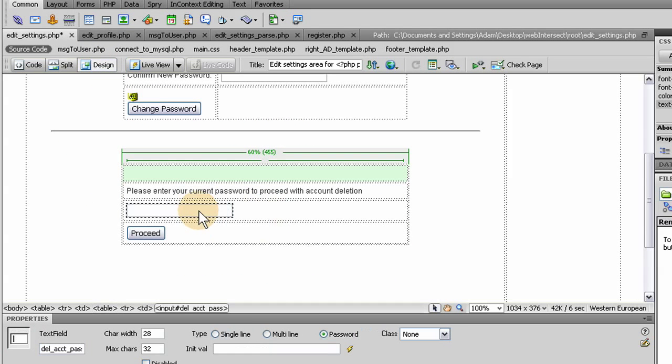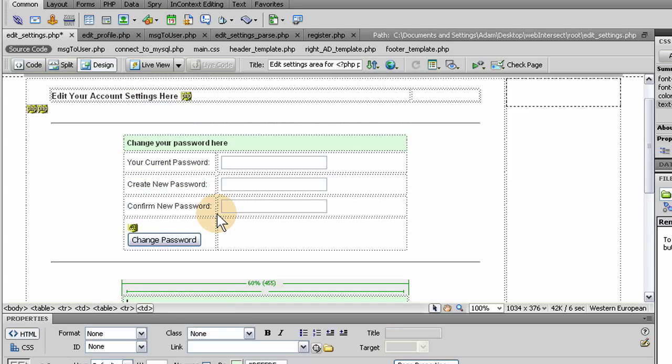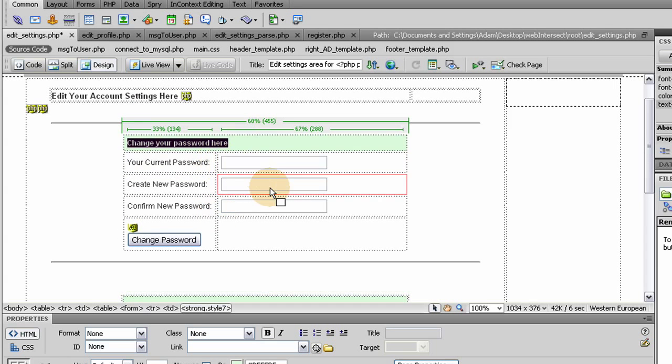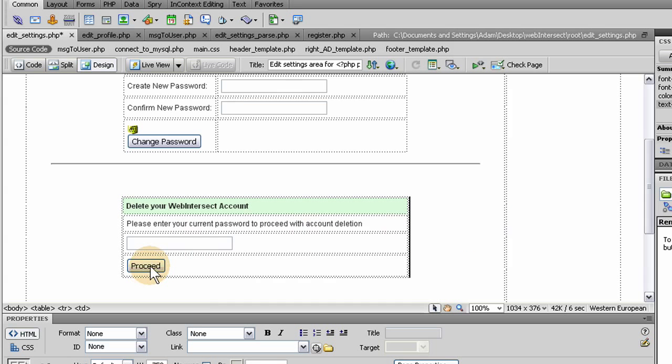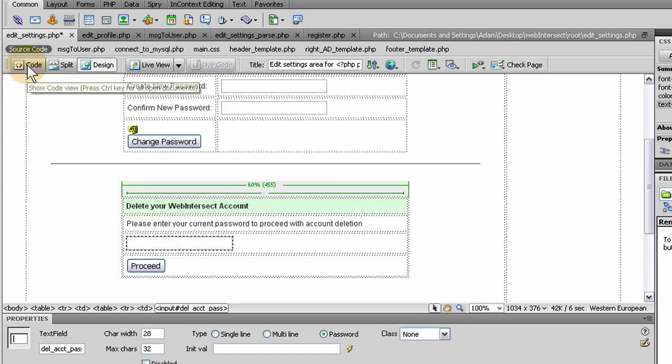Right here we're going to type in delete your WebIntersect account. There. Proceed, pass. And did I ever put that hidden variable?